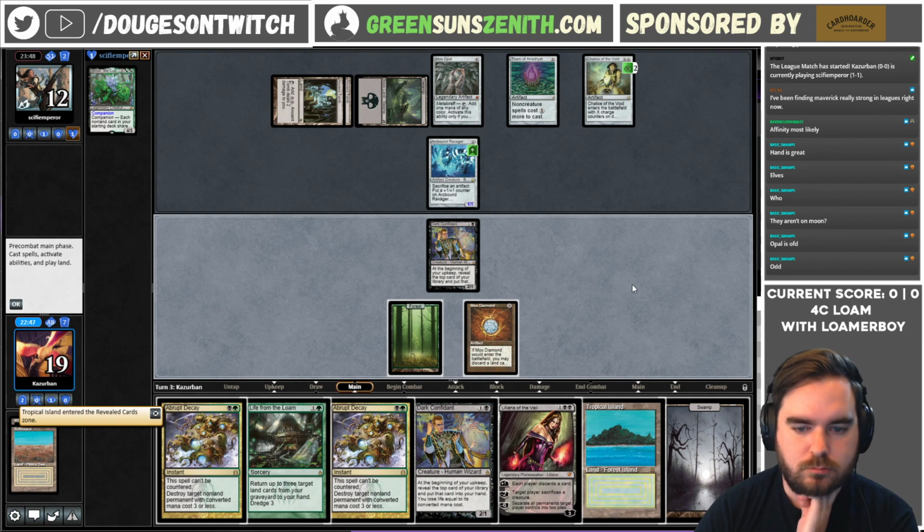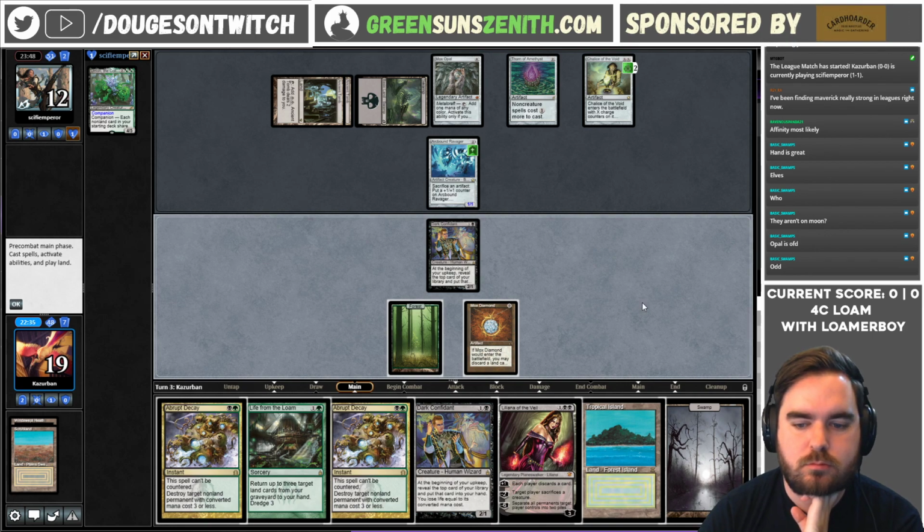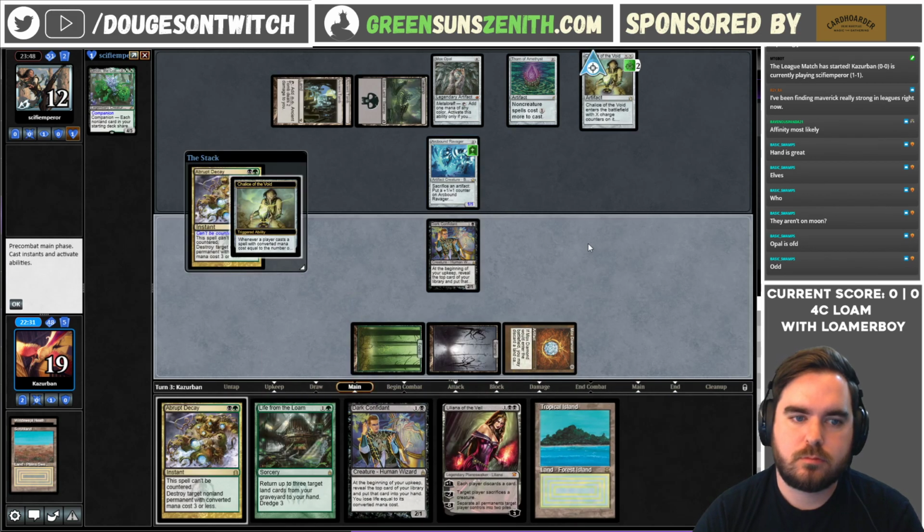Yeah. Well, there's a Swamp, but we can't play Lily this turn anyway. So the question is, do we want... We can't play Bob, because we can't play Loam either. I think it's just Decay on the Ravager, right? Yeah, nice. And just start getting some aggression going.